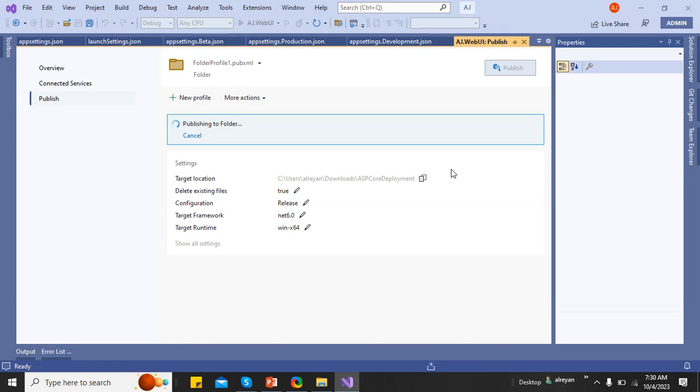If the settings I have explained are not working for you, you can make a different combination with the default settings. For example, you can change the target framework, you can change the target runtime, and you can play with the different options, so that some option will work for you. If you face any problem during the deployment, you can contact me in a comment, and I will try to assist you within 48 hours hopefully.